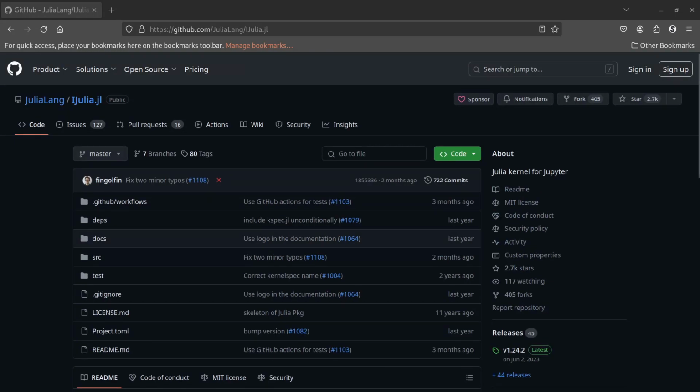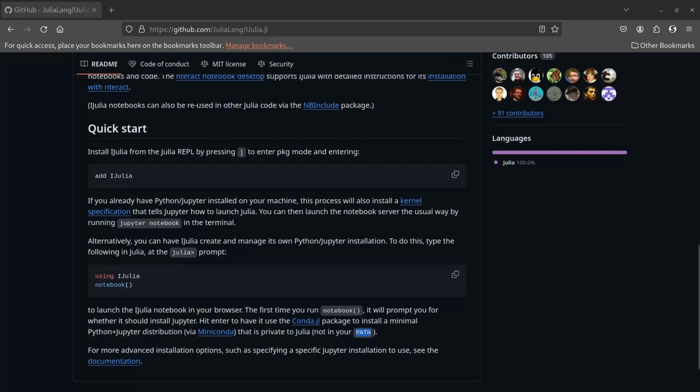Jupyter itself requires a Python installation, so there are two ways to associate a Julia kernel for Jupyter. The first approach is to activate an existing Python environment that Jupyter has installed, install IJulia, then connect IJulia with that activated Python environment. You can read more about how to do that here. The second approach is to ask IJulia to set up a dedicated Python environment with Jupyter installed for Julia. In this video, we will use the second approach.